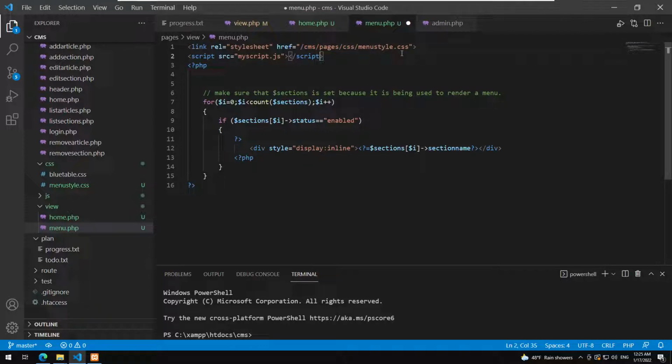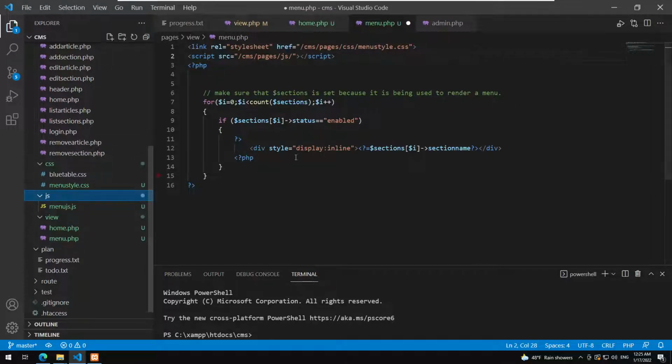It's not CSS. There's going to be JS, followed by menu.js. There you go. Okay, so far so good.